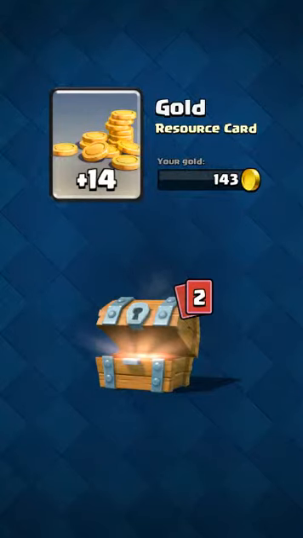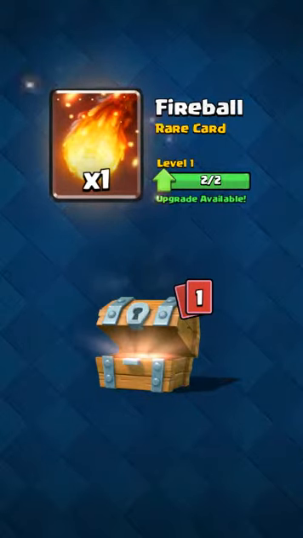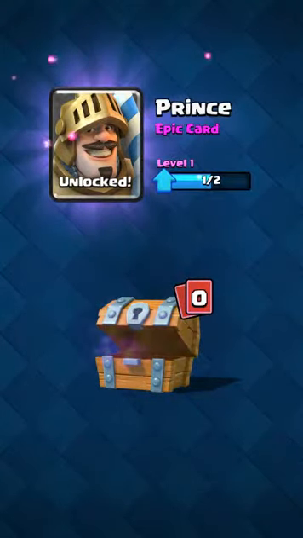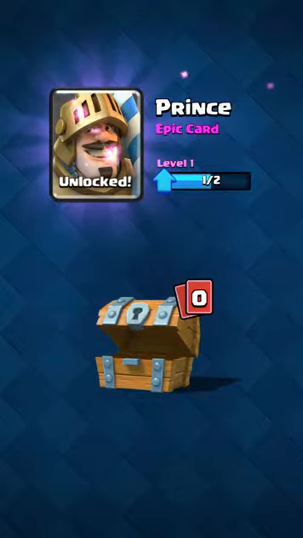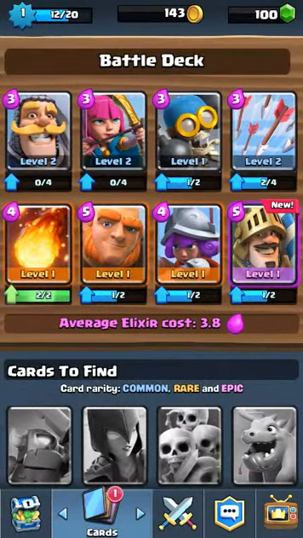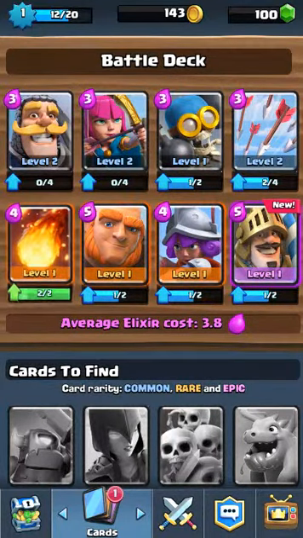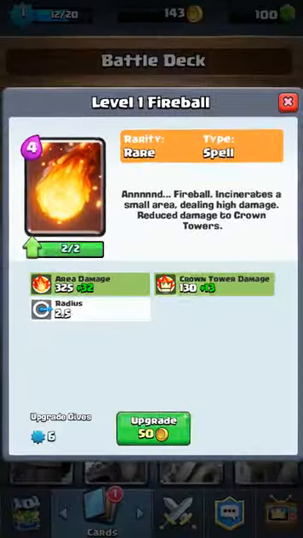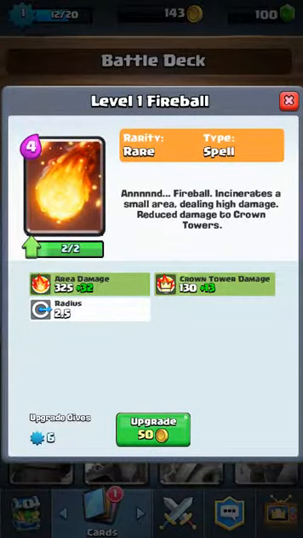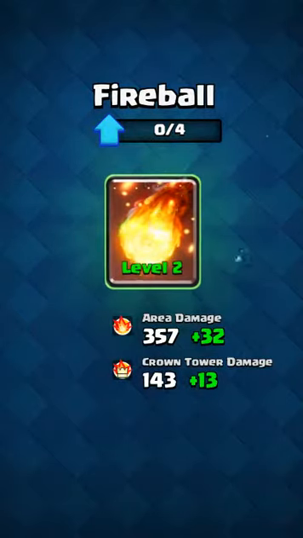Alright, the resource card. Ooh, and a fireball, a rare card. Awesome. Ooh, and I got a prince? An epic card. I don't know if I'm getting lucky or if people actually get these cards to start off with. Let me know, guys, down below. I'm wondering if I'm getting lucky or getting the same cards as everyone else. It could go either way. Area damage, crown tower damage. Wow.